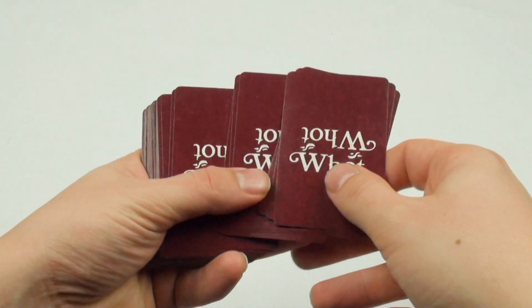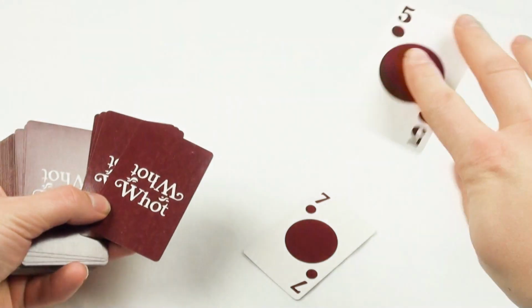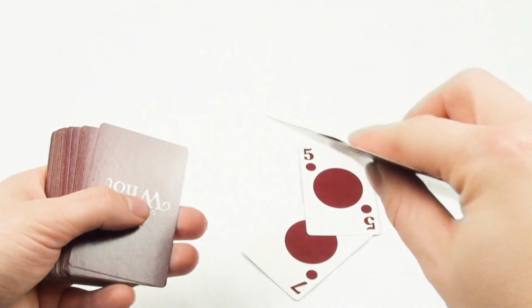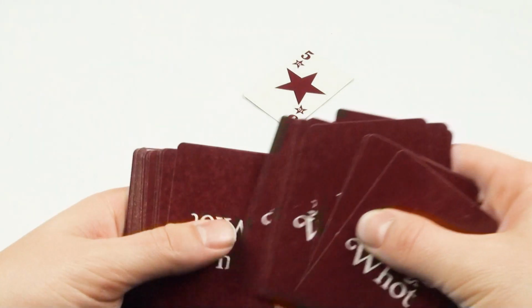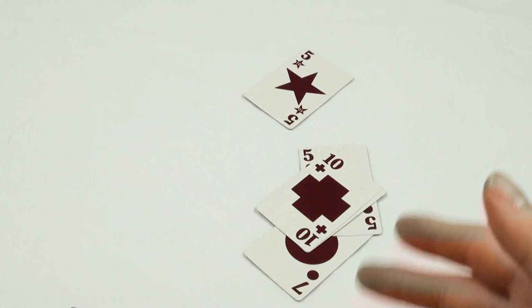The game of Whot is played with cards, and the cards have numbers and symbols on them. The numbers indicate how many points each card is worth, and the symbols don't have much to do with the points except for the stars, but I'll talk about that later.